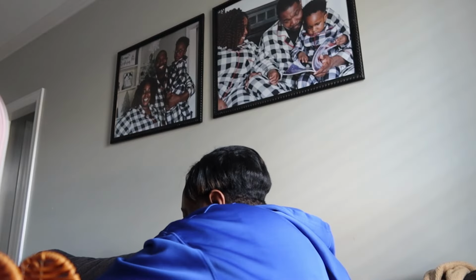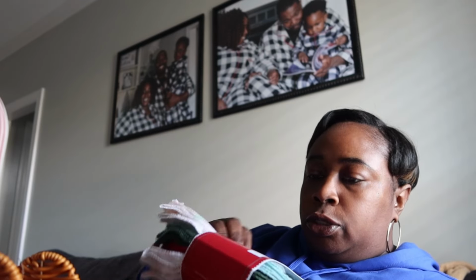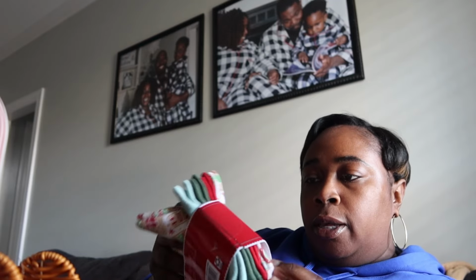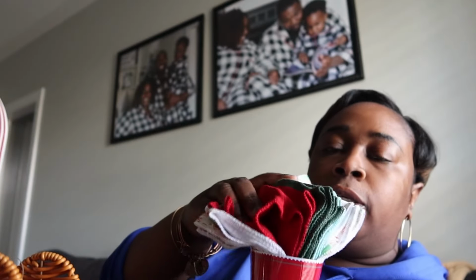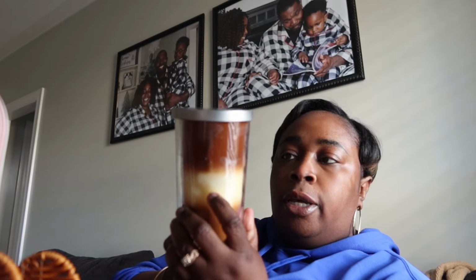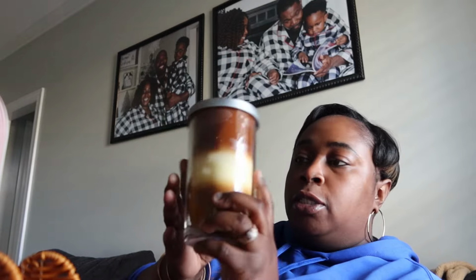And then at that thrift store I'm going to be going to, she found these gingerbread-related towels, and it's like a 10 pack, and they have little gingerbreads on them. I don't know if y'all can see, but gingerbread and then reds and greens. So she found that at that thrift store, and then she also found some candles, which are warm gingerbread, pumpkin spice cheesecake, and cardamom sugar cookies. She found two of them.